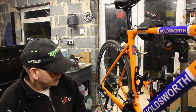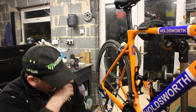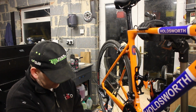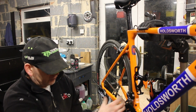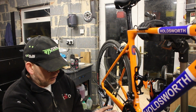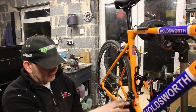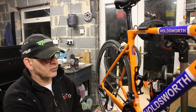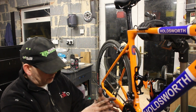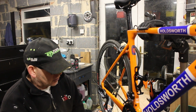So, what have we learned? Don't buy stuff off eBay. No, we got it to fit in the end. I did read up on these, and it does say that these cranks have got very, very high tolerances. And if the bottom brackets aren't exactly right, they won't fit and you have to put spacers in. But I've got the opposite problem, that I've built out this bottom bracket to try and get over this creaking problem that I've got, and somewhere along the lines the bottom bracket is slightly wider than it should be, but we've kind of got there by swapping out the plastic cups.